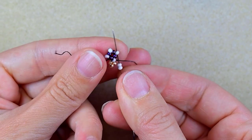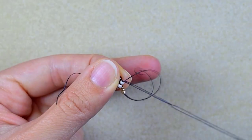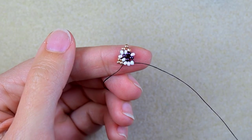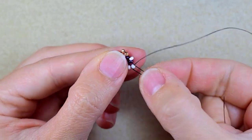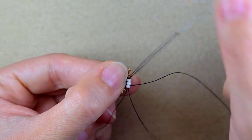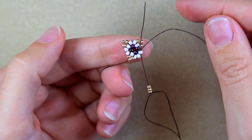2 white, go in the following white, 3 golden, then again 2 white, 3 golden, and go backwards through this bead. You see what I have here, a loop between the white bead and the goldens. Then 2 white beads. Go in the white. 3 golden beads. And go through this white.